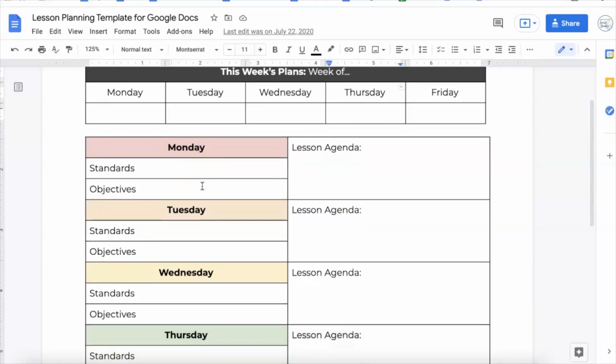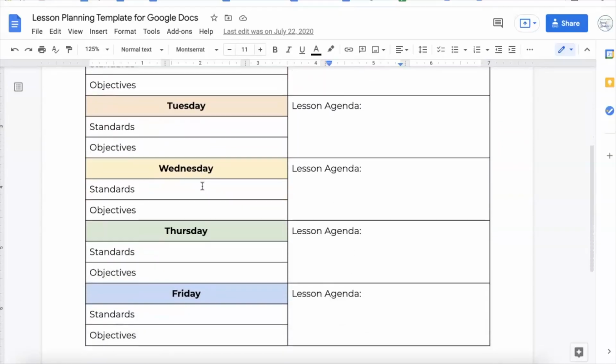The only thing I did not use this template for was when I was using the grid method, specifically when I was teaching Spanish. And so I'll leave that link below as well. The grid method is an alternative style of teaching, but you don't have to do as much planning on the back end because it's kind of included on the grid. You'll see if you check out the video, grid method videos are linked below.